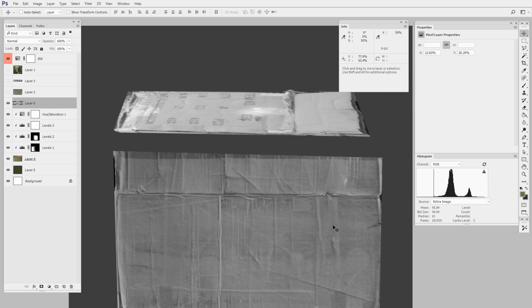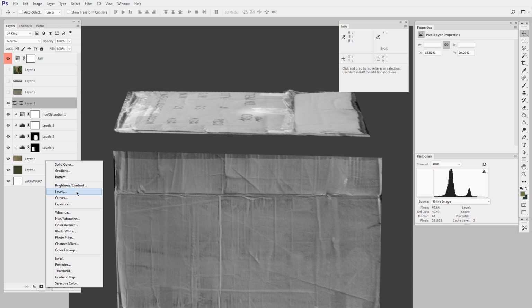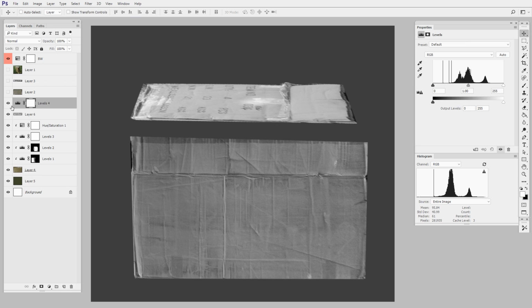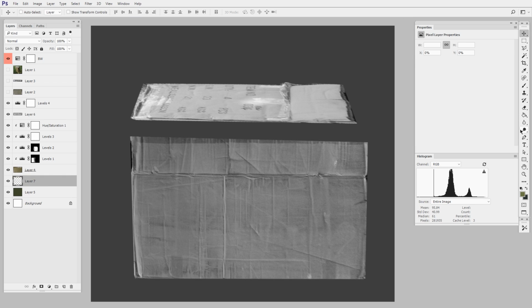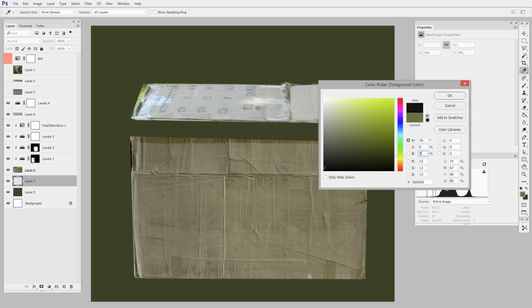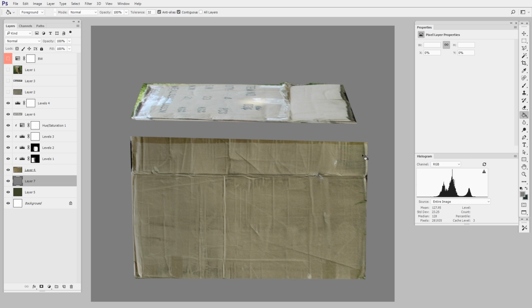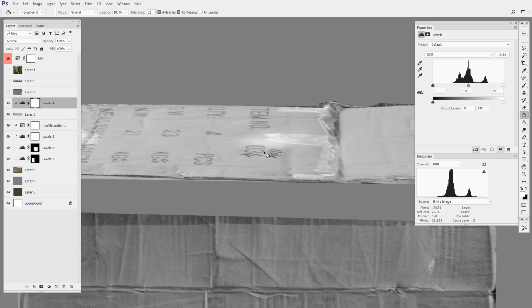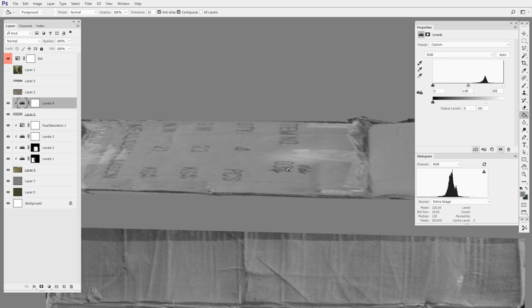So go back into black and white mode, make an adjustment layer. To make this a little easier on myself, if I don't want to actually be measuring anything, a trick I like to do is just to make a gray layer underneath. Right now I have this random green as a background, but if I just make a 50% gray and put it back here, now visually I can compare. So I go back into black and white mode. This is obviously brighter. How much brighter? I'm not exactly sure, but it's brighter. If I were to use the levels adjustment, I can bring it down until just about there. That's pretty much 50%. Is it exact? No, but it's enough.